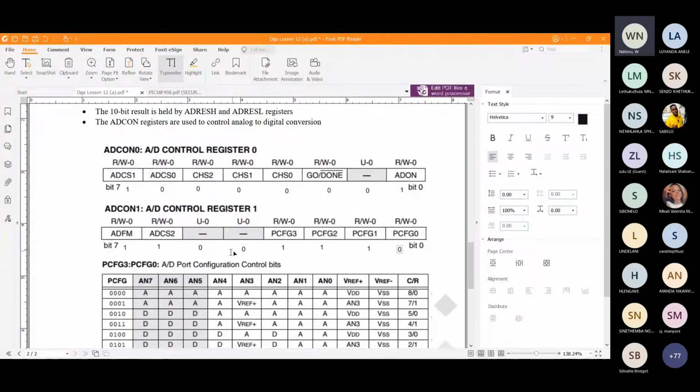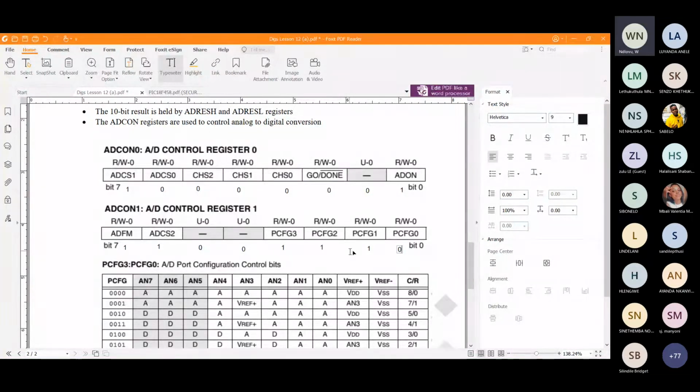Then we said we put CE in the ADCON1. CE is 1100 1110. So now I'm telling you this one means we right justify the result. We will discuss this one together with the ADCS1 and ADCS0. These 2 bits are not used. Then the last 4 bits, this E is 1110. That is the port configuration.